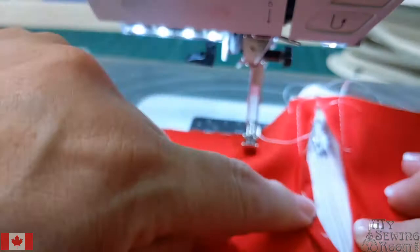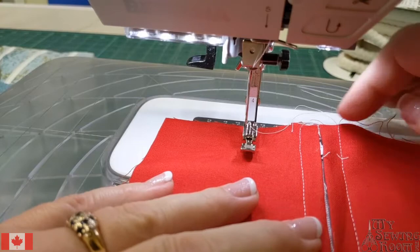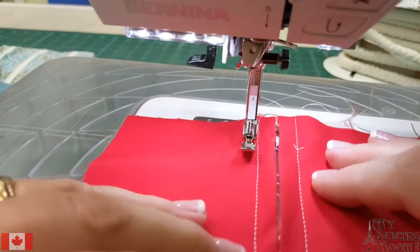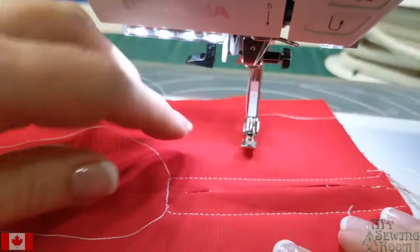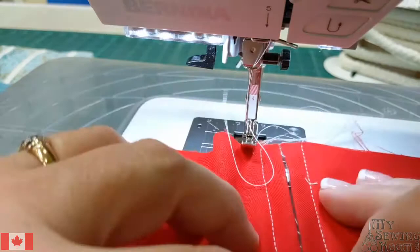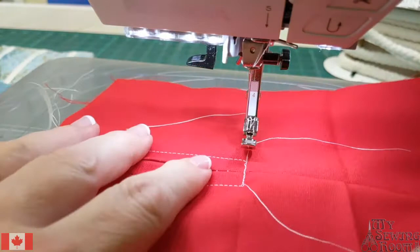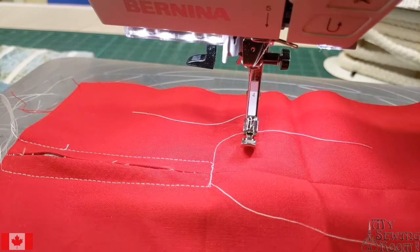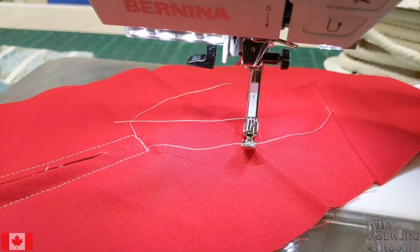Center lap is what this one is called. There are some great instructions out there — you might have an old sewing book with nice instructions for center lap, side lap, all those variations. If you have an issue coming down, sewing across, and then going up, you can instead come down, sew to the middle, put a bar tack at the bottom, then come down from the other side, pivot, and bar tack that way. There's more than one way to get here. And if anyone thinks that bar tacking there will look funny, take a look at some of the clothes you own — especially a pair of jeans. Bar tacks are everywhere.